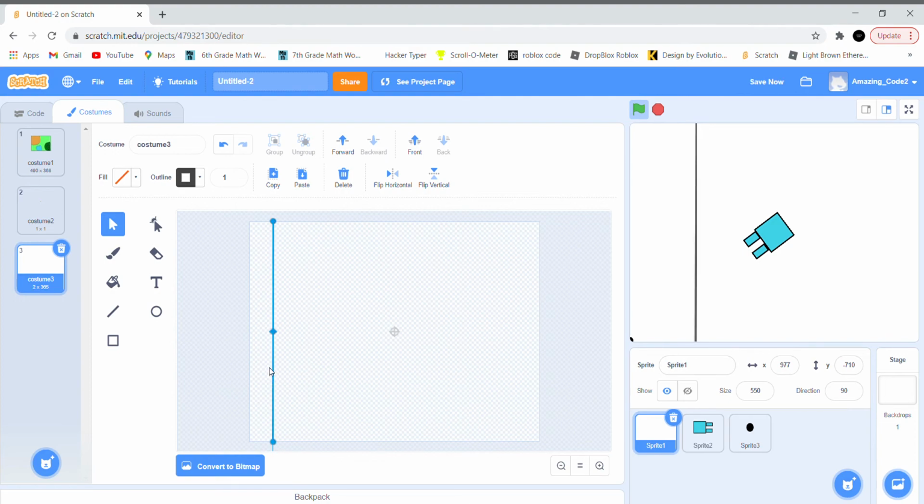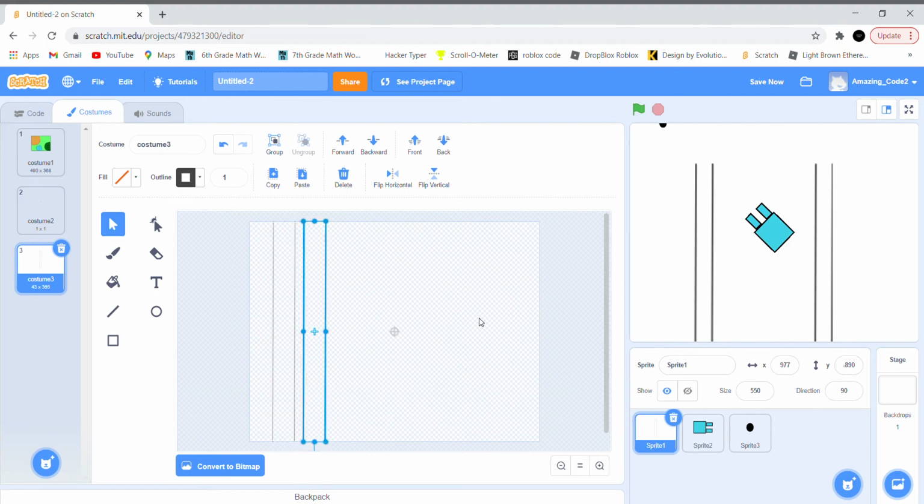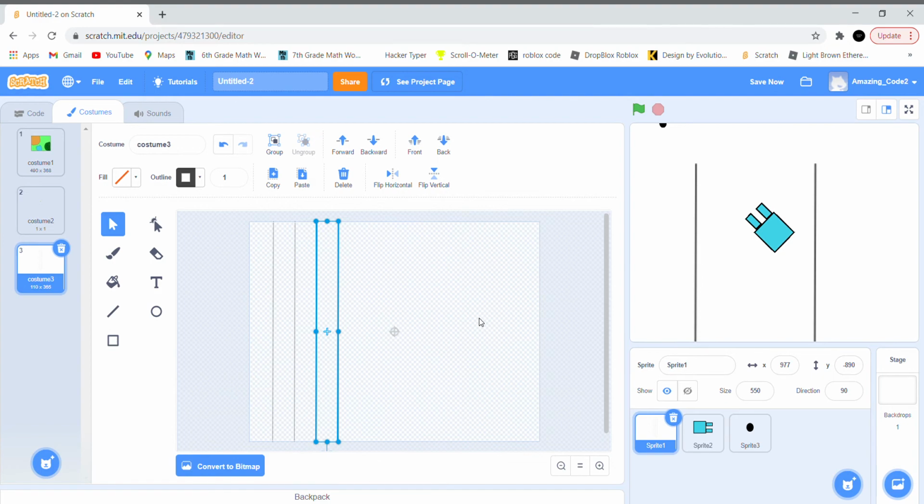Much better. So I can control C, V, and I can move it for precision. Okay, I'll stop this because the map is moving too. So right there, I can make another one, and I'm gonna press Shift and copy both of those and paste them. And I'm gonna move those right there. And I'm gonna copy these four together.